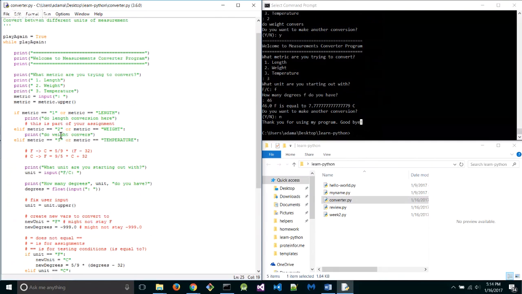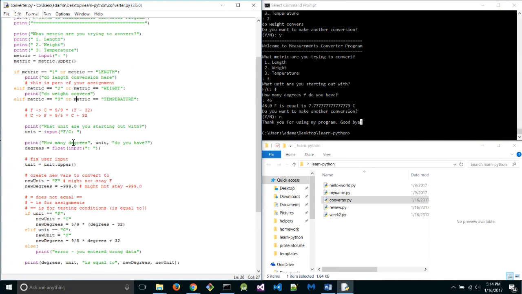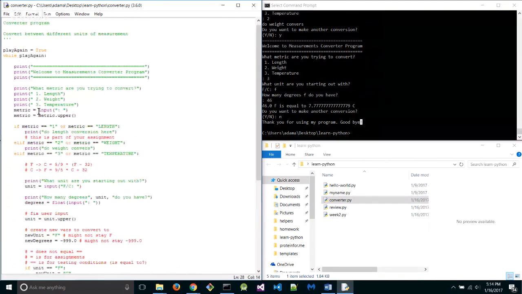And you don't have to stop there. You can keep on extending this. Maybe create another if else for volume and do gallons to cups or something else. So there's definitely a lot you can do, and you're not limited to 2. If you want to expand temperature, you can put in the Kelvin temperature scale, or what's it called, Rankine, something like that. The 4th temperature scale. So there's definitely a lot more you could add on to this, and it'll be a very fun program to continue on.